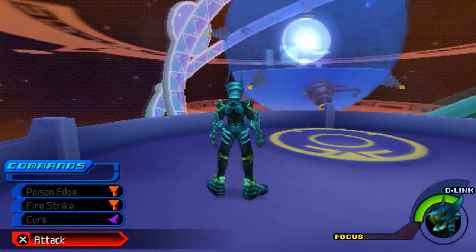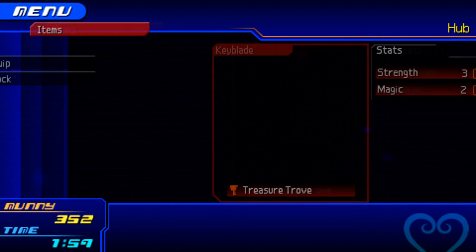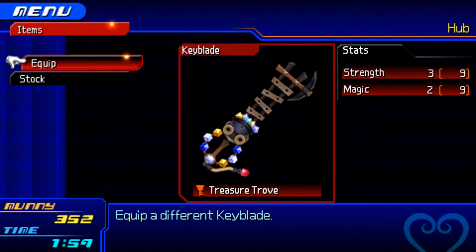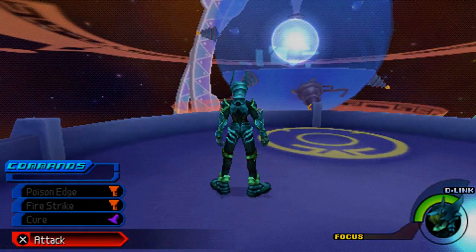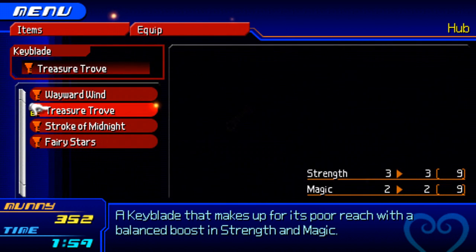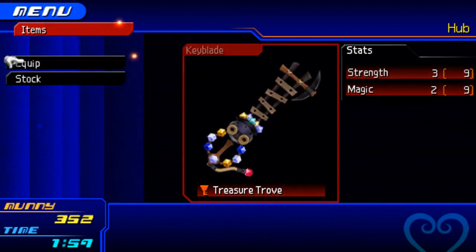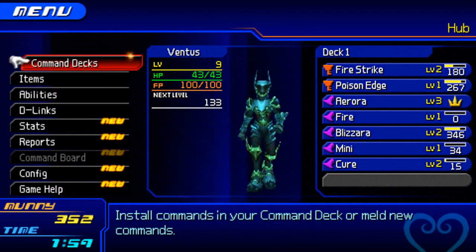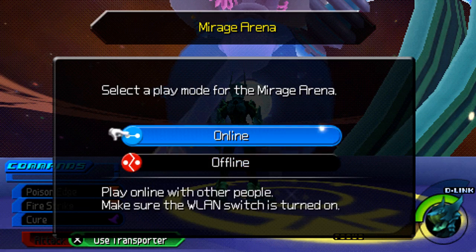Now, one thing you might need to notice is that if you're going to change your Keyblade while in the Mirage Arena, you have to do it on this platform. I really don't know why. I think it might have to do something with multiplayer. But either way, if you're going to change your Keyblade, you have to do it out here. So before you go in, just make sure that's all good. And you can use the transporter. It's either online or offline.